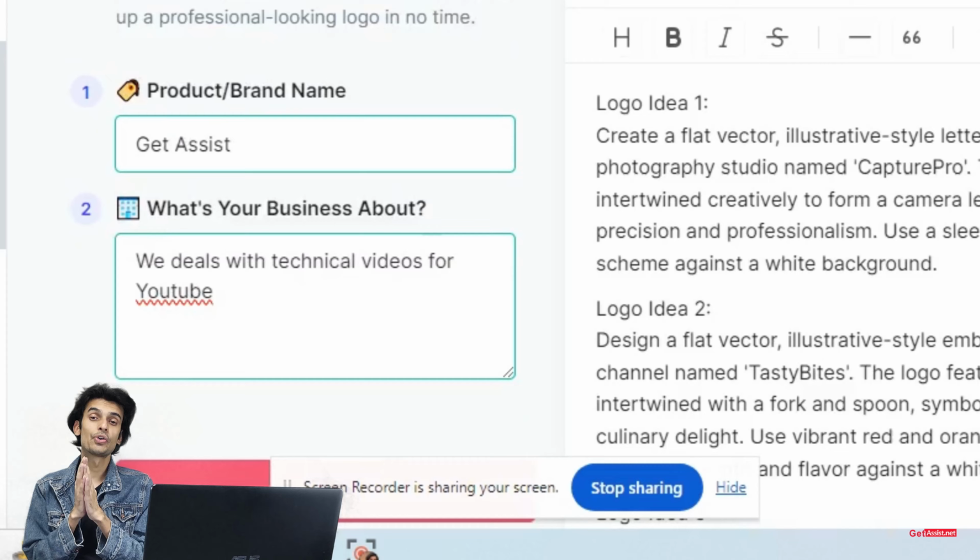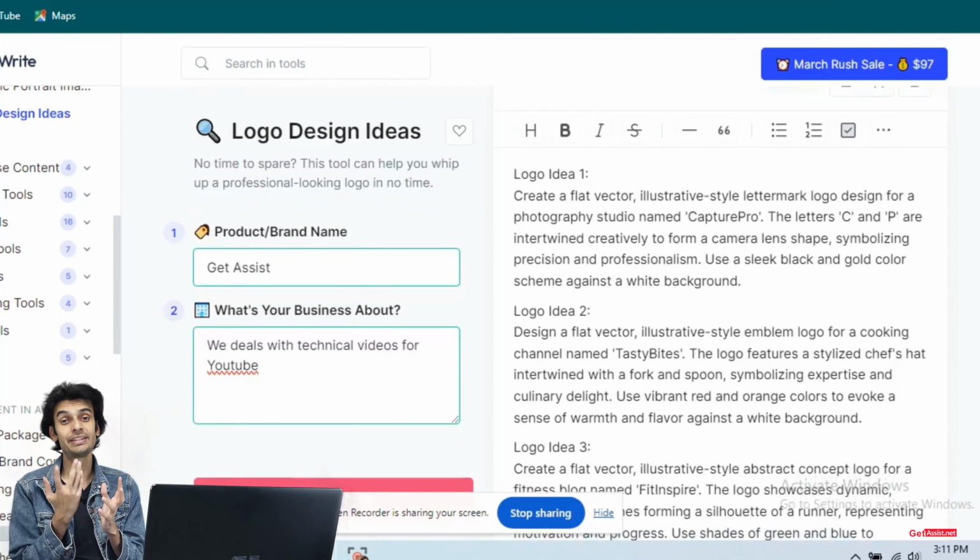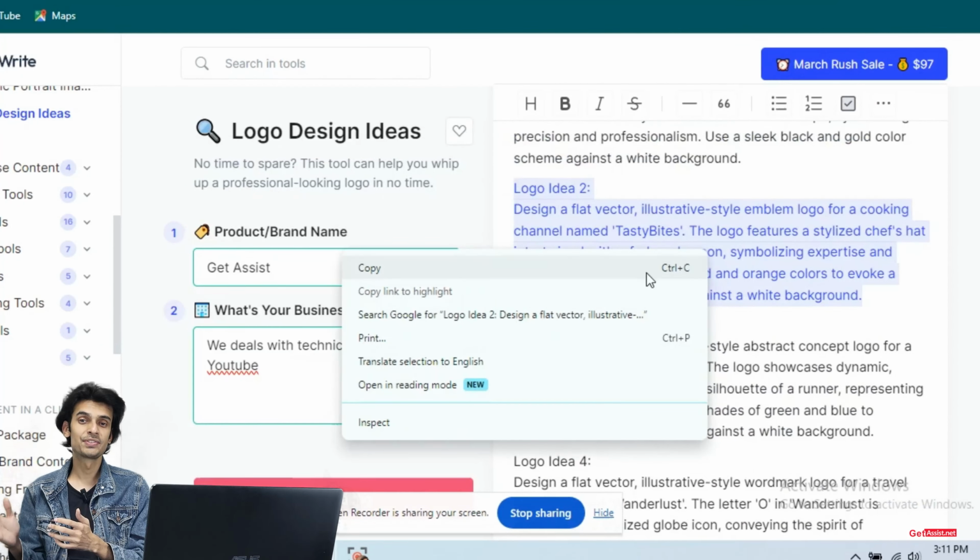So the very first step is to search Gravity Write. Now click on the very first link. Now go to the dashboard. You can see the option of image. So click on that. Now click on ideas for logo. Now you have to mention your brand name. Then you have to write a description, if you have any kind of description. So this AI will generate a lot of prompts through which you can actually create a logo. So copy the whole text from here.